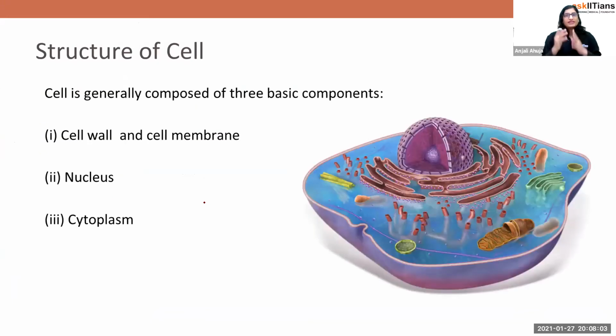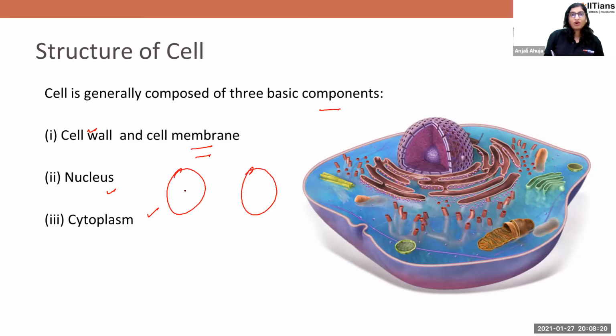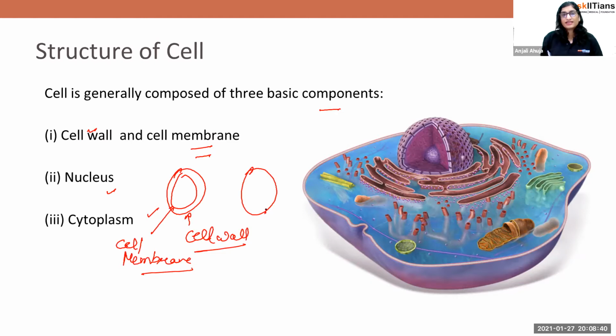Let's start. So basically, a cell is generally made up of three basic components: cell wall and cell membrane, nucleus, and cytoplasm. I must say the cell membrane is the basic one because the cell wall is only present in the plant cell. So suppose this is a plant cell and suppose this is an animal cell. In the plant cell, other than the cell membrane, the cell wall will always be present. Ignore the way I'm drawing. This is the cell wall, and internal to it, a cell membrane is there. And in the animal cell, there's only the cell membrane and then the central nucleus is present.